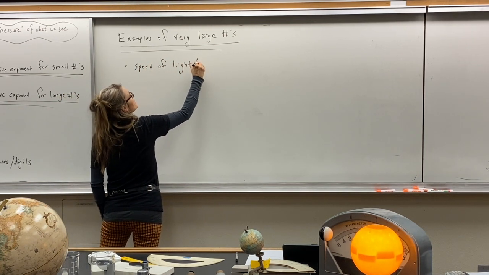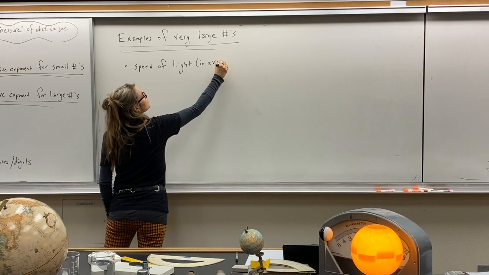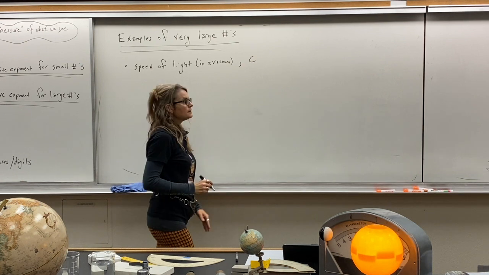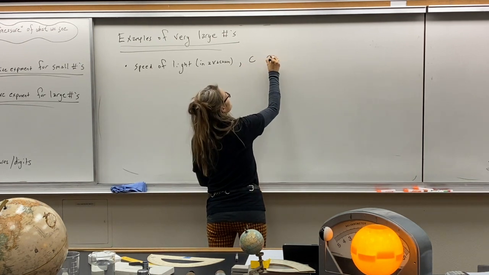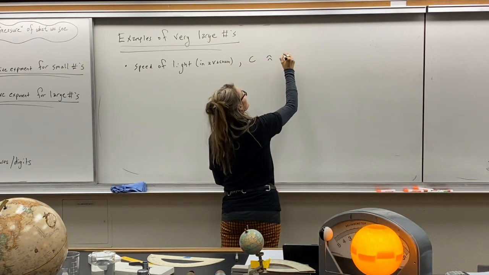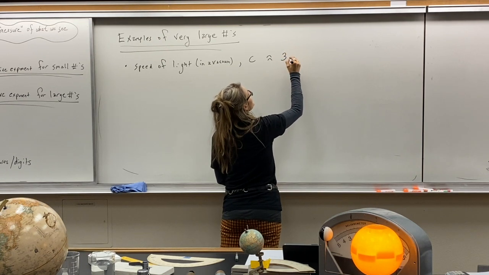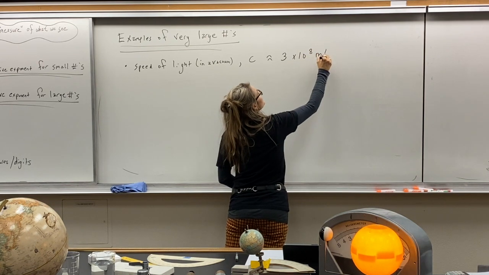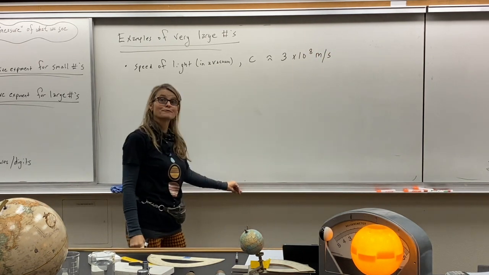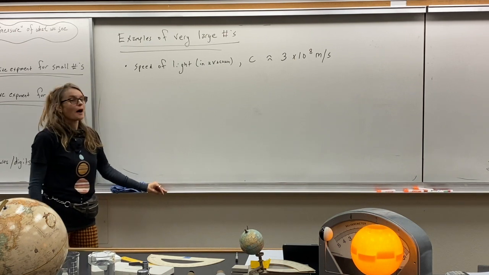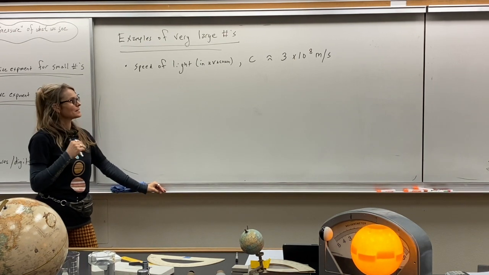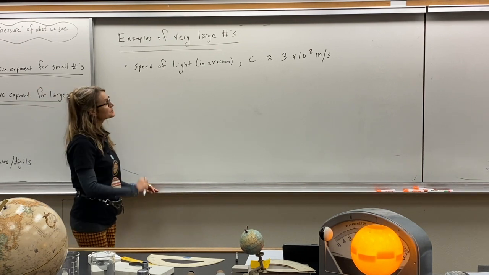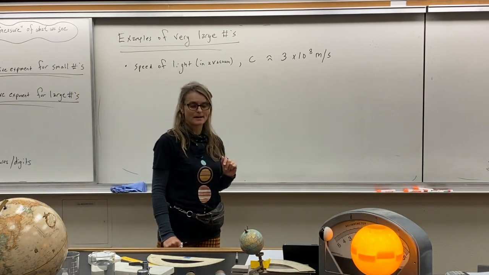So the speed of light, and I'm going to say in a vacuum, uses the symbol C, and C is approximately, I'm going to round off a little bit here, very close to 3 times 10 to the power of 8 meters every second. It's really fast. The ultimate cosmic speed limit of all the objects in the universe. Nothing travels faster than the speed of light. So we use scientific notation a lot to represent that number.